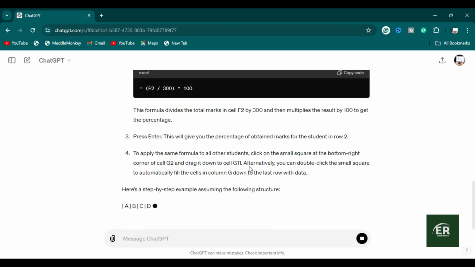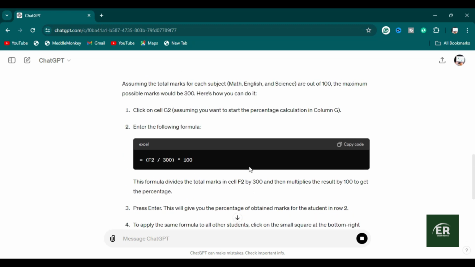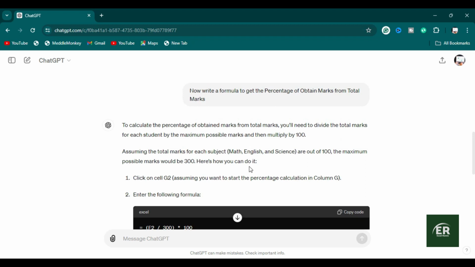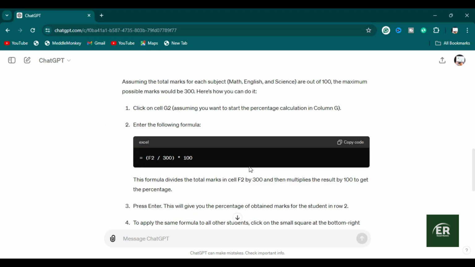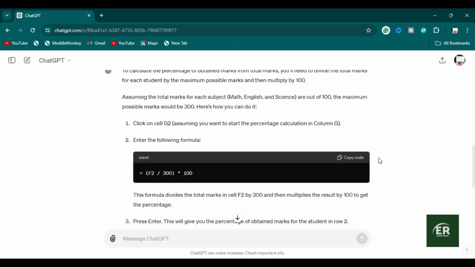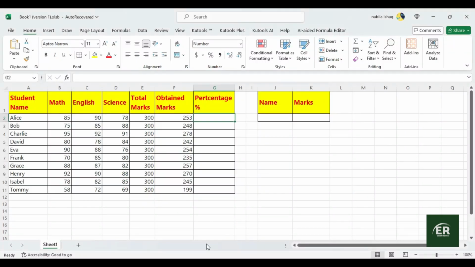The good thing about ChatGPT is it will explain each and everything. So here ChatGPT generates the formula for the percentage. So copy the formula here and paste into the cell G2 and then drag the fill handle down.